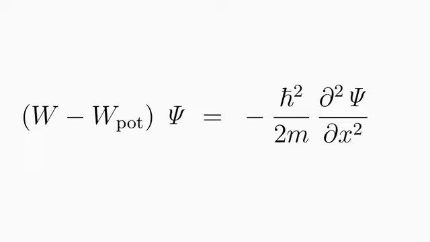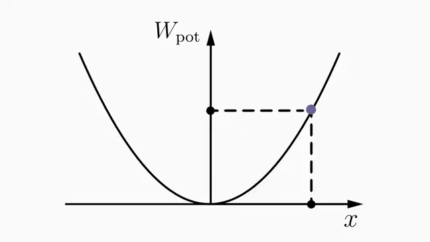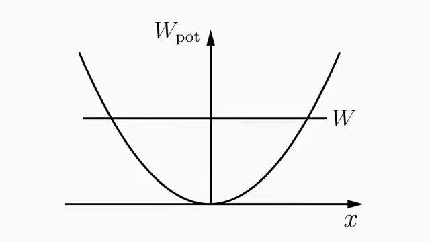According to the law of conservation of energy, the total energy W is a certain constant value regardless of where this particle is in this potential. In a diagram, it is a horizontal line that intersects our one-dimensional potential energy function in 2 points, x1 and x2. A classical particle can under no circumstances exceed this total energy. Consequently, it can only move between the reversal points x1 and x2.